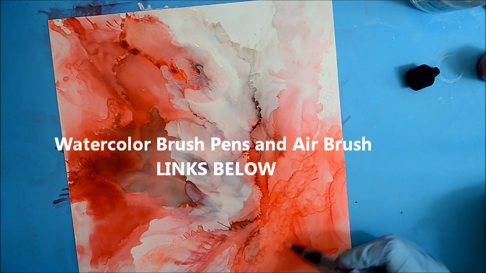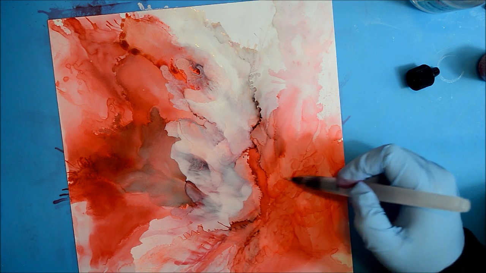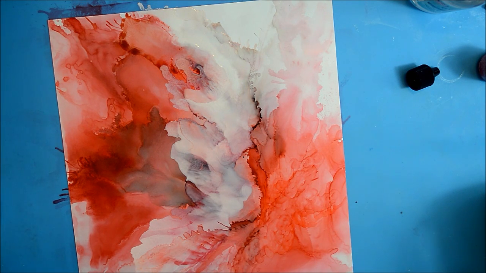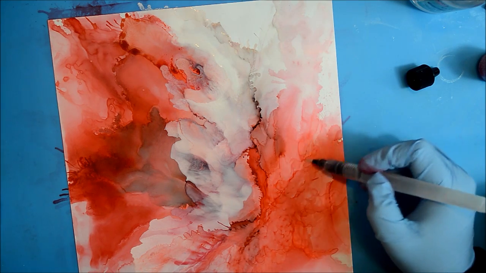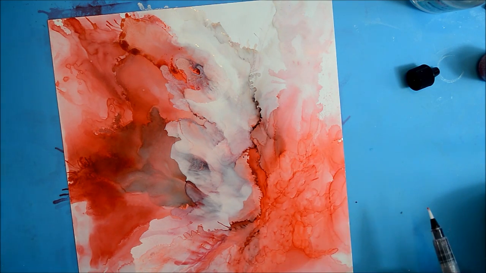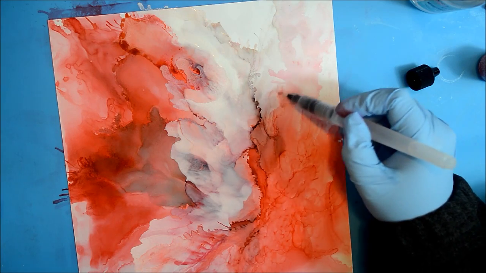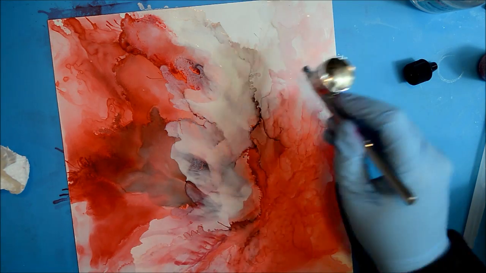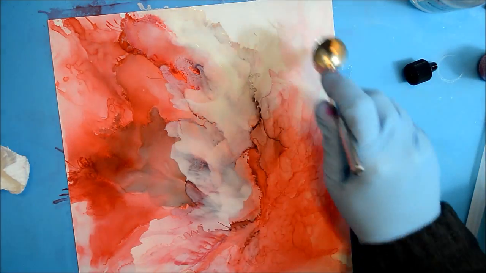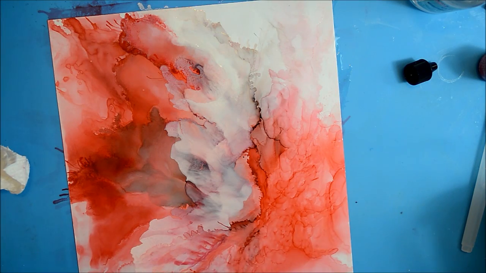One of the watercolor brushes that I had filled with my homemade blending solution, and again creating that softer look. But you can see where it gives it some nice texture. I'm kind of making little circular motions with this and just spreading this out and softening those edges. And there we have it, my finished piece here.